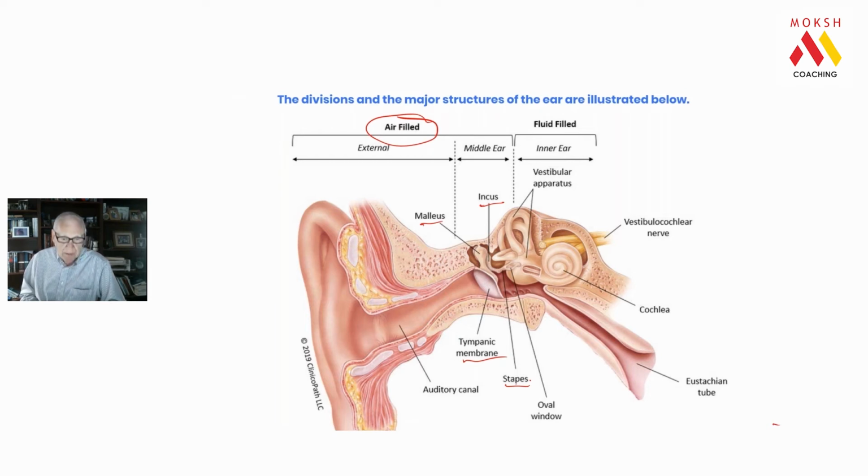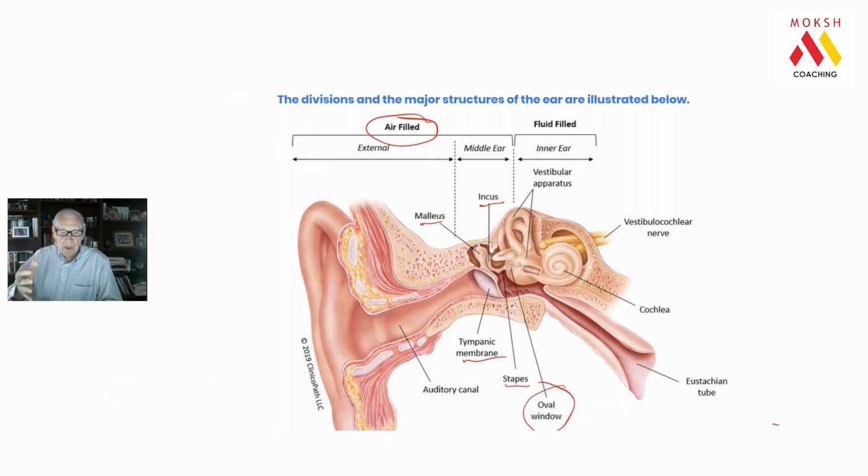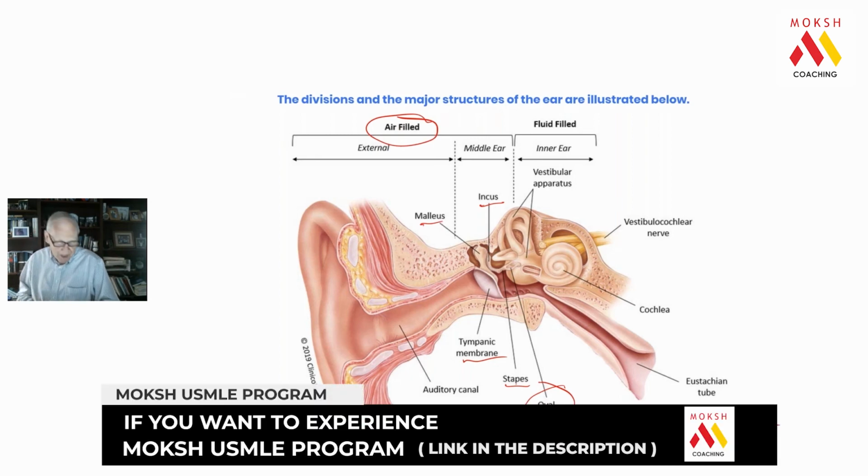And you remember the foot plate of the stapes is sitting in the oval window, which is that doorway between the middle ear and the inner ear. And physiology has told us that the amplification across the ossicles is somewhere around 20, 21 times. So the ossicles are increasing the amplitude of the tympanic membrane over to the foot plate at the oval window, again, 20, 21 times, so that as the foot plate is pushing back and forth at the oval window, it is pushing into the fluid medium of the inner ear.